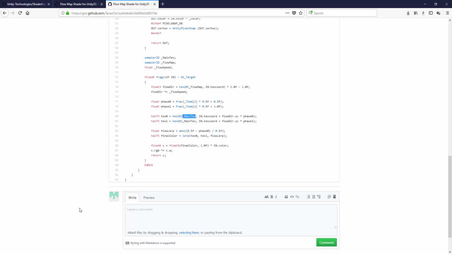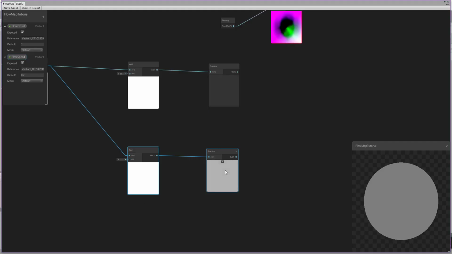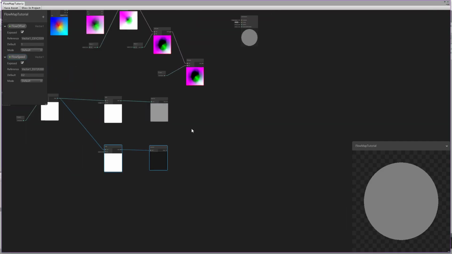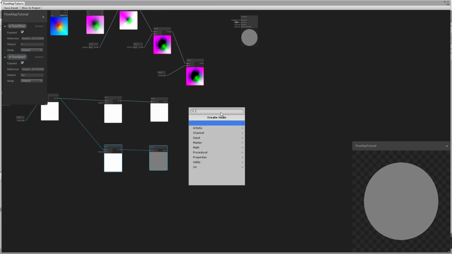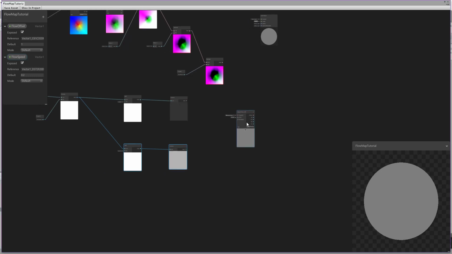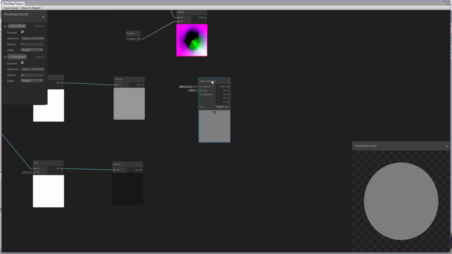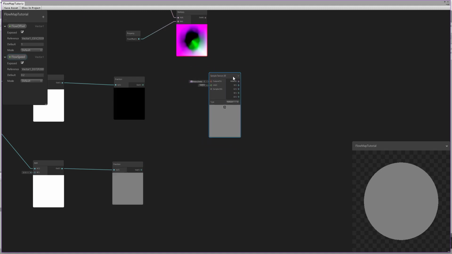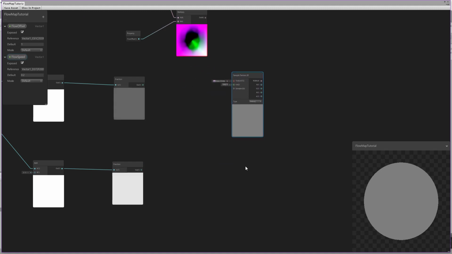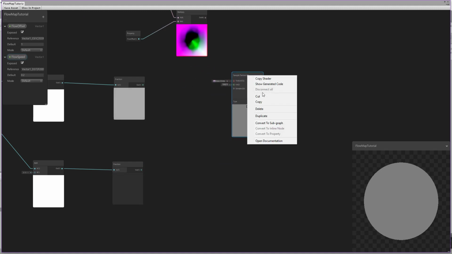So let's do that. So create new node, sample texture 2D. Click over here and duplicate this.